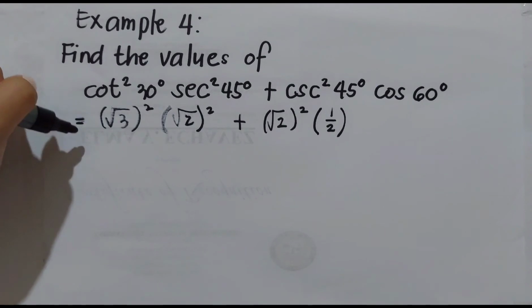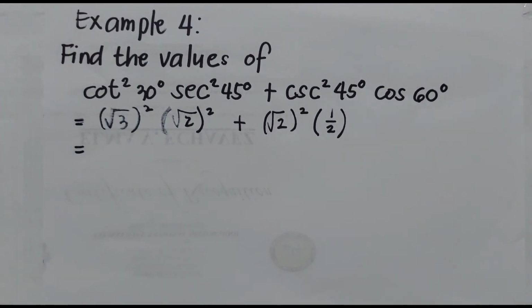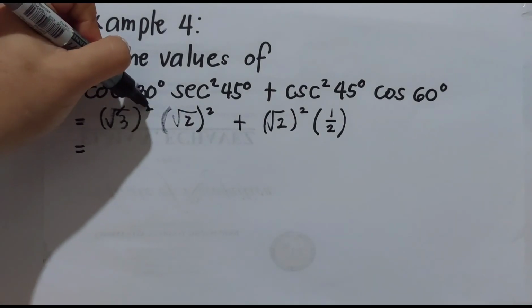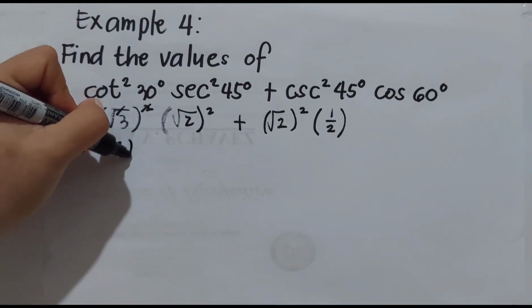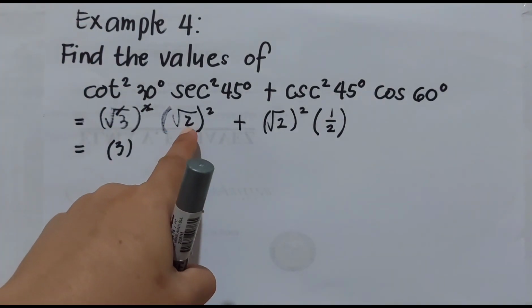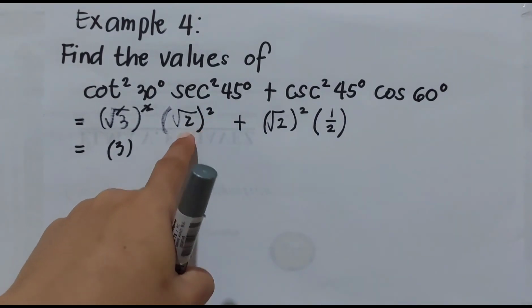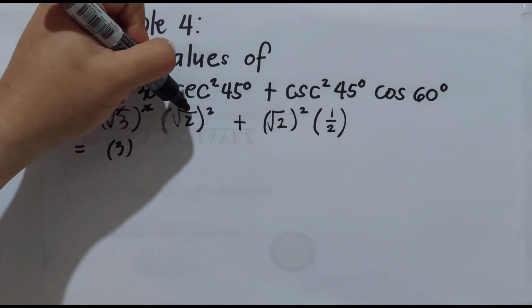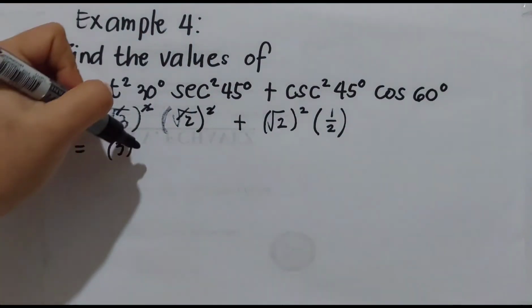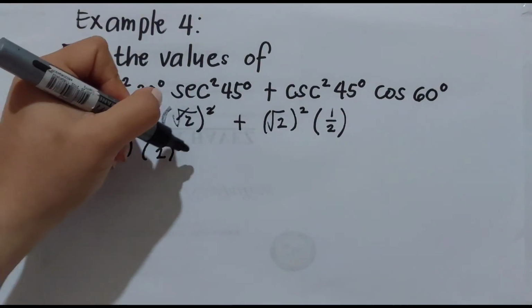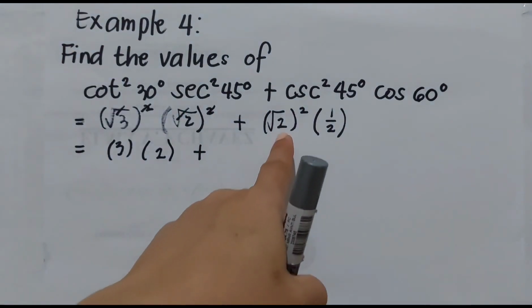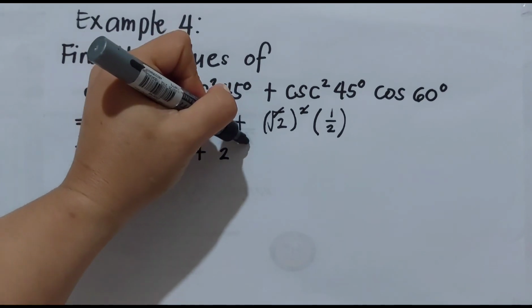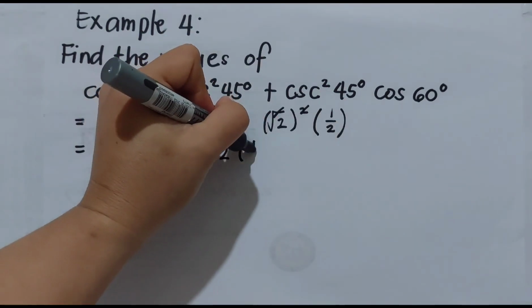Okay, next, atong i-simplify o ginahinay. Square root of 3 squared, so you can cancel that. So, ang mahabilin kay si 3 na lang. Then, square root of 2 times square root of 2, that is square root of 4, and square root of 4 is 2, or you can cancel na lang diretso diha. So, ang mahabilin, si 2 na lang. Plus, kana siya, again, i-cancel na siya. So, si 2 na lang, times, you copy 1/2.